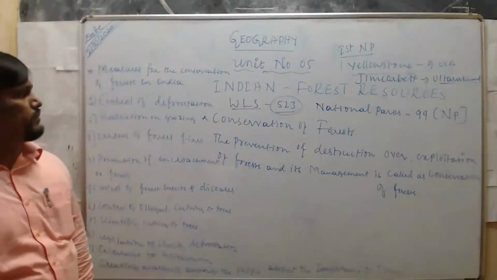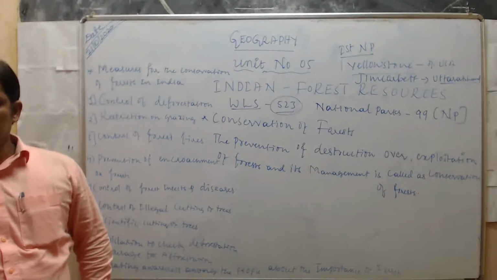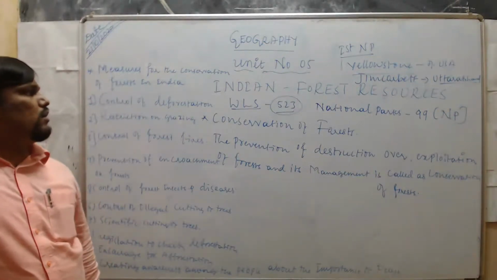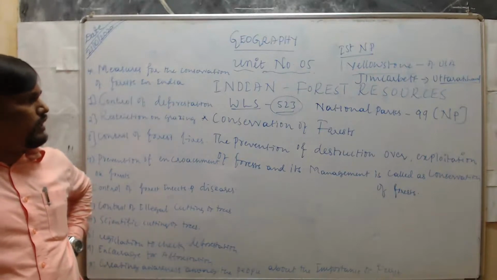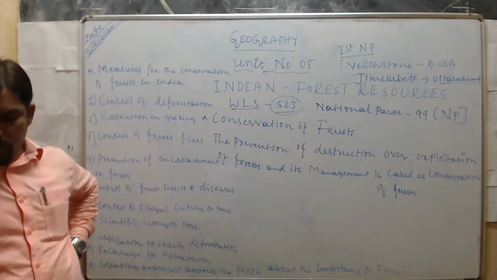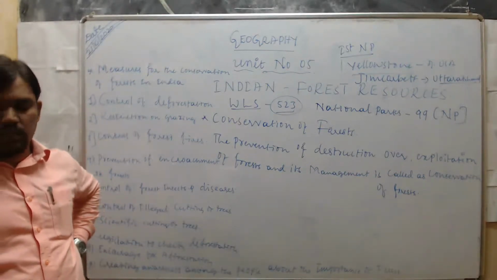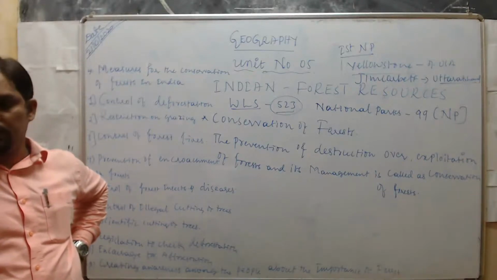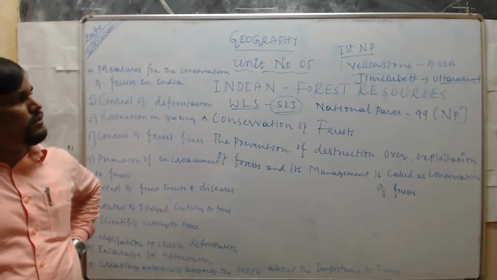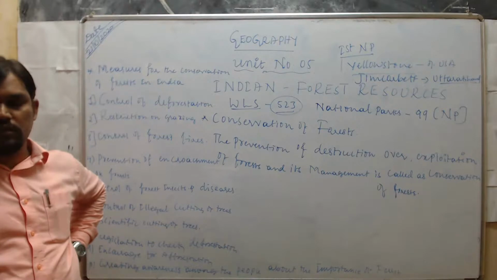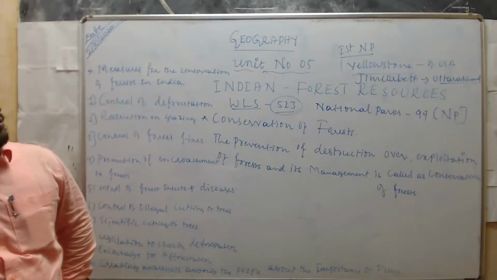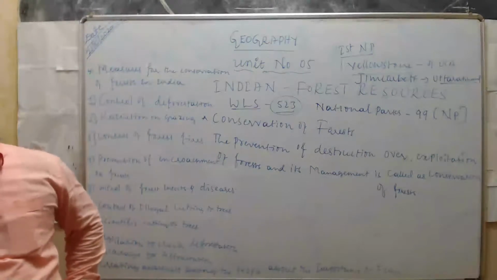Next we discussed wildlife sanctuaries and national parks. What do you mean by wildlife sanctuaries? Wildlife sanctuaries refers to a place meant for providing protection to wildlife. There are 523 wildlife sanctuaries and 99 national parks. The world's first national park is Yellowstone of USA, formed in 1871 or 1872. The first national park of India is Jim Corbett National Park, found in Uttarakhand, and the first biosphere reserve of India is Nilgiri Hills.